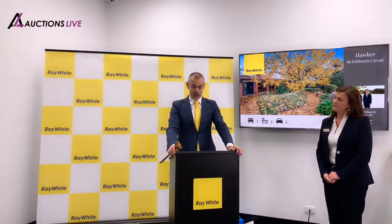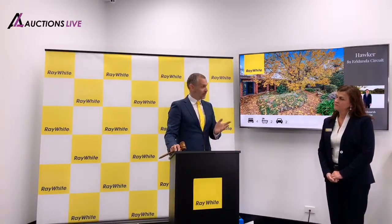The home we are selling is described as Block 5, Section 19. It's in the subdivision of Hawker. We know it's 89 Erldunda circuit. Marketing agents are Ray White, Phyllis Tidmarsh, and ably assisted by Kai, who's at the back there on the phone, have handled the sale. It is being sold vacant possession, buyers, with an extended settlement time of 90 days as well. So for those of you who need to get packed up, perhaps get your own home on the market, plenty of time for you to do that also. In essence, buyers, that is the contract of sale. It is nice and clean, clear, concise. Buyers, it should only encourage you into the bidding.